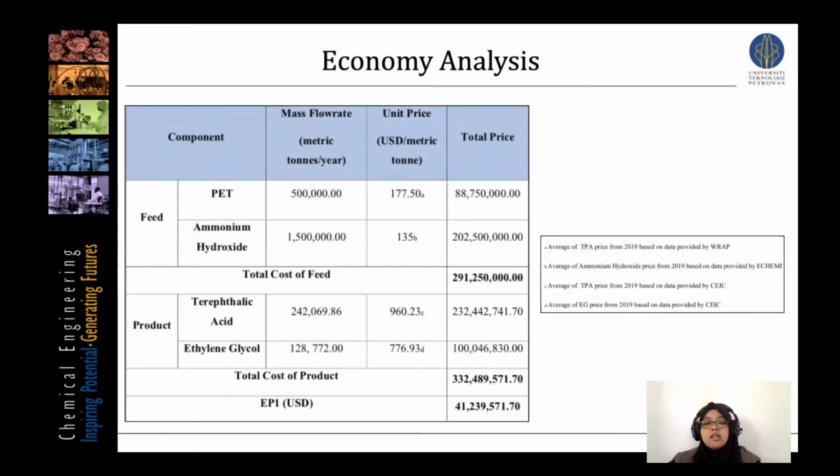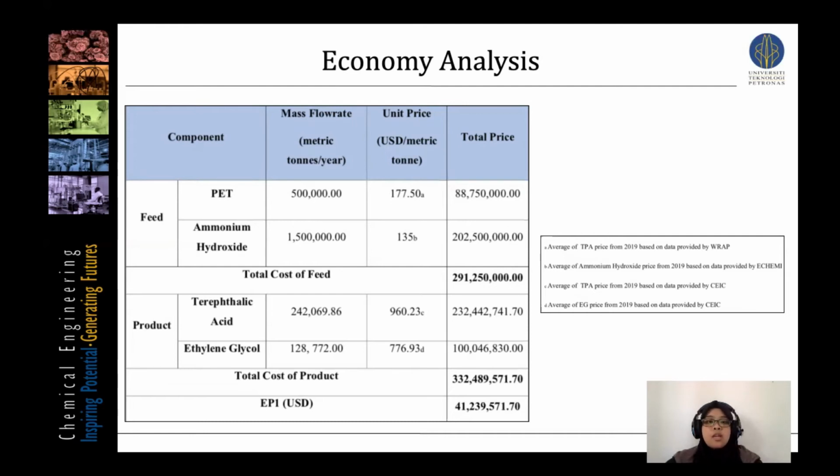Economic analysis is an analysis that must be done for each plant design. This is where we need to evaluate whether our plant design is profitable or not, because that will be one of the objectives of our plant design. A simple formula we will use is to see whether our economic potential has a negative or a positive value. If we have a positive value, it means that our project is feasible to be done. And if we have a negative value, it means that our project is not feasible to be done.